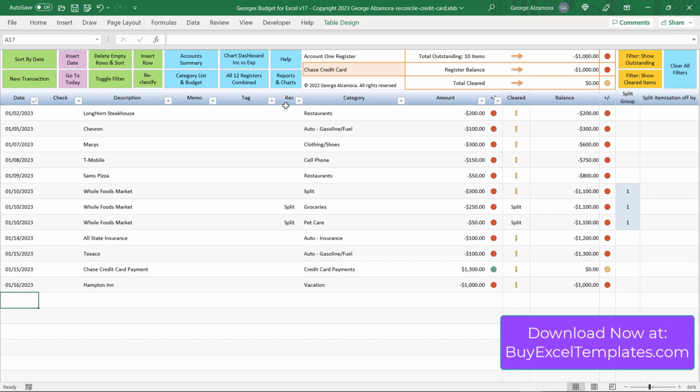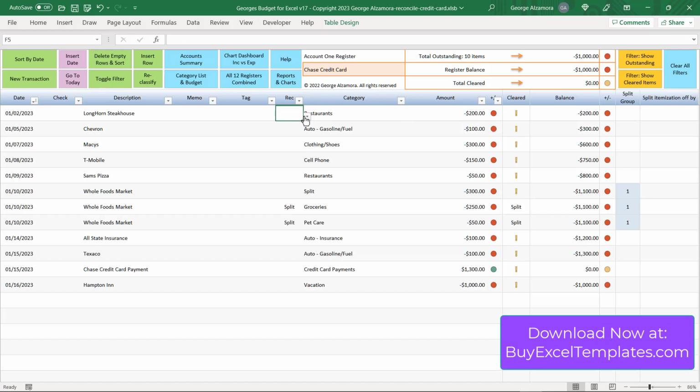And then the total cleared, which represents the total amounts posted by the credit card company. So to start the reconciliation, you go to the rec column here, and you put an R next to the amounts that match what the credit card company has posted on the credit card statement or online. The reason you want to do that is this particular transaction for $200 at Longhorn Steakhouse: you want to make sure that the credit card company also posted that correct amount and not a different amount. Or I've also seen it where they duplicated the amount and posted it twice. So that's why you want to verify that those amounts are posted correctly by the credit card company.